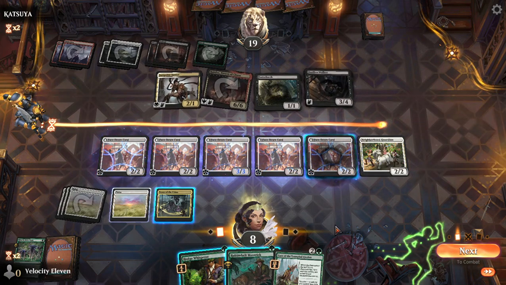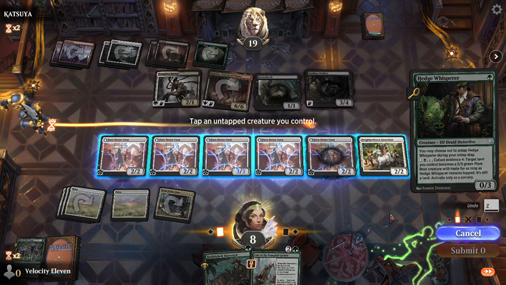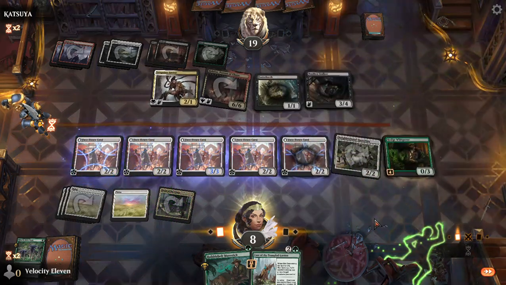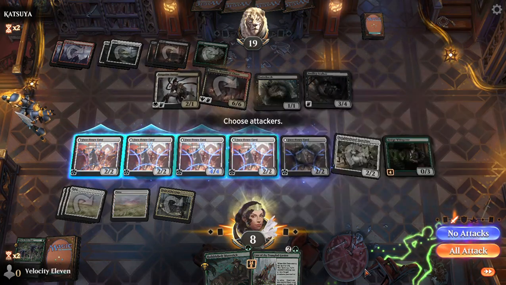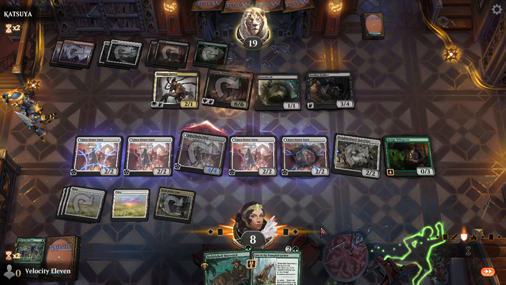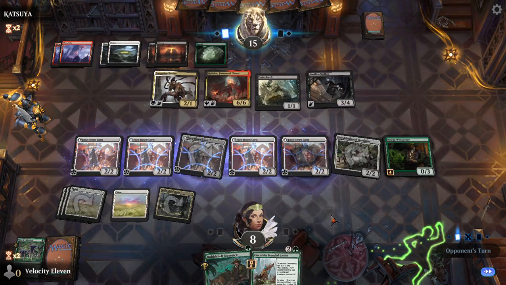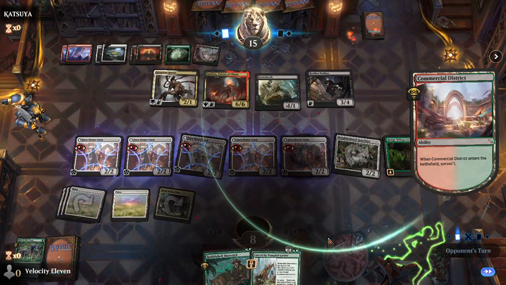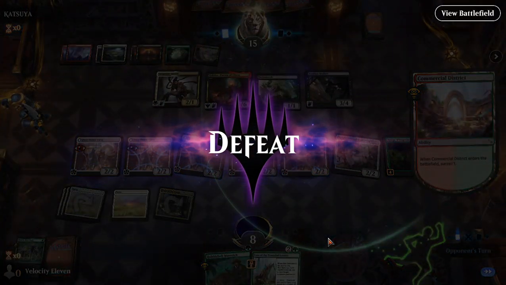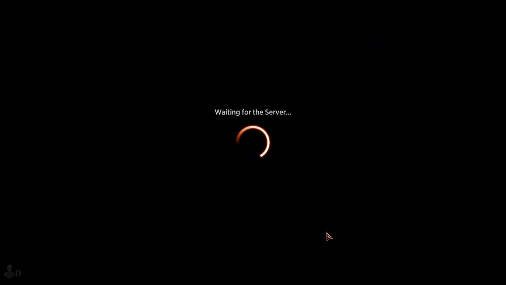I don't have anything. And they've got a few flyers as well. Yeah, they've won. They have won. Yeah, I'm not doing anything here. I am not doing anything. Yeah, attack with you. What, you're gonna block it or something? Yeah, they've won. They can just attack in the air. Oh, man. Oh, man, that was awful. I'm not happy about that.